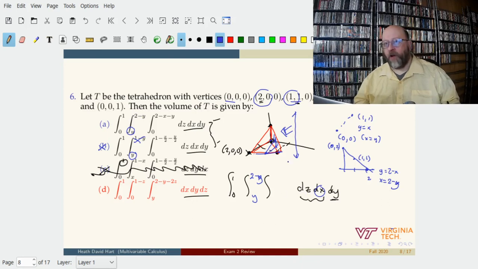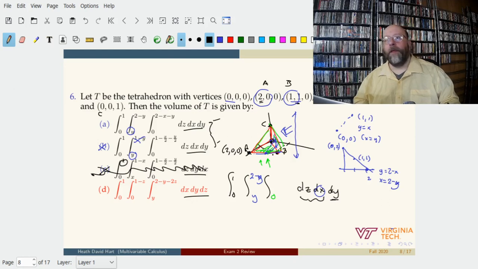But now we have to talk about the z coordinates. If I draw an arrow going in the z direction, it will enter the tetrahedron down here at the bottom at 0. And it will leave the tetrahedron along this surface here. Oh, and now we have to do a little bit of work, because we have to find the equation of this plane. So let's call these points A, B, and C. I'm labeling them in the order that they're given to us in the problem here.